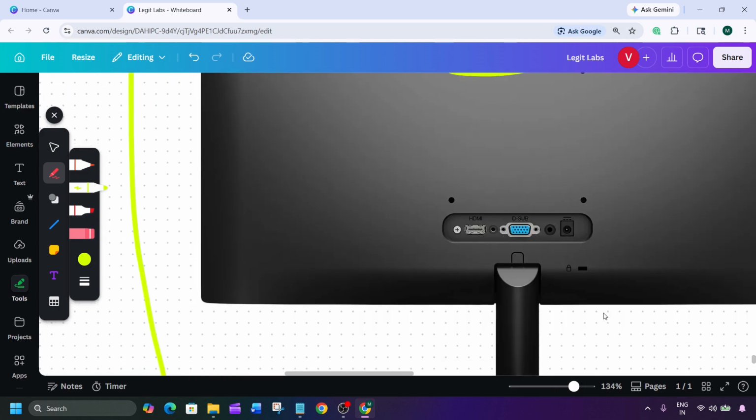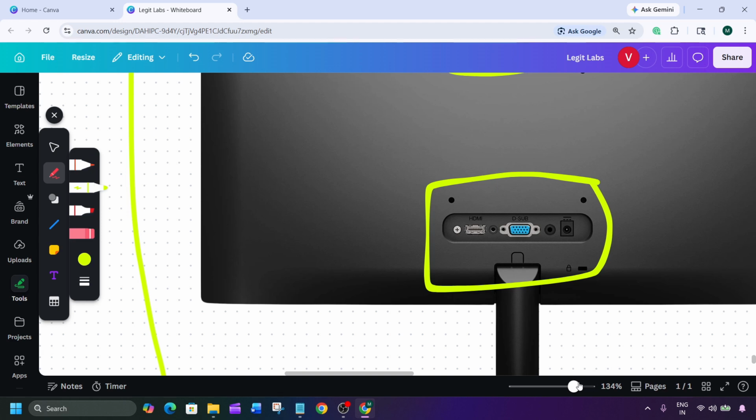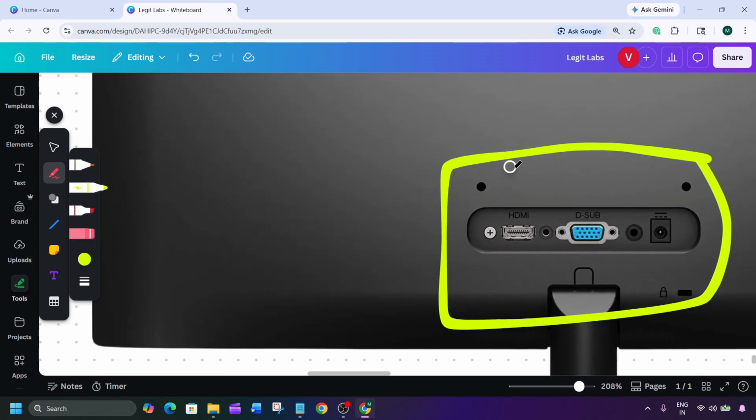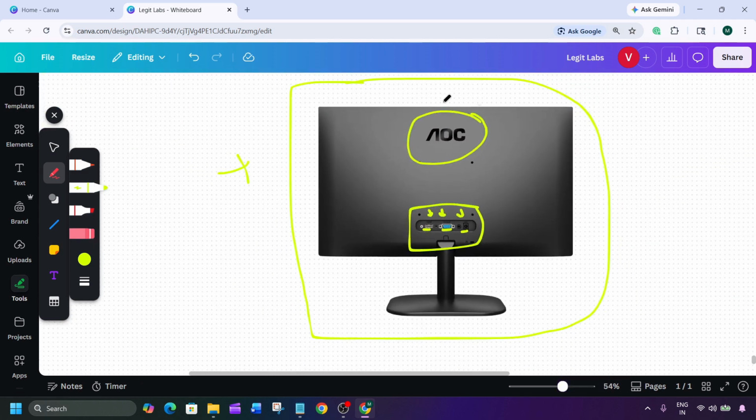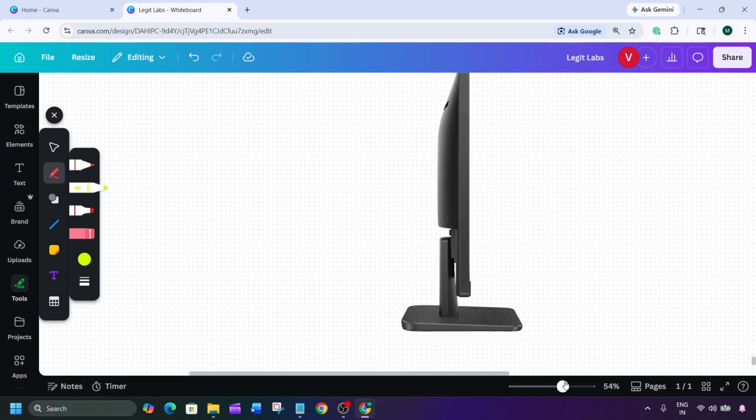You might notice the monitor powers up normally, but nothing displays. In some cases, the cable isn't fully connected, or the wrong input source is selected. Other times, the computer hasn't detected the monitor yet, especially after startup or sleep mode.